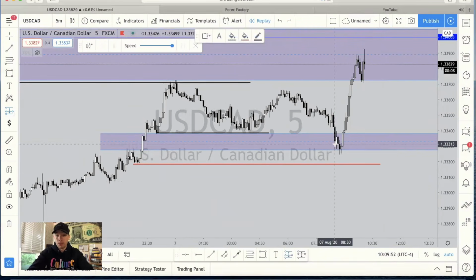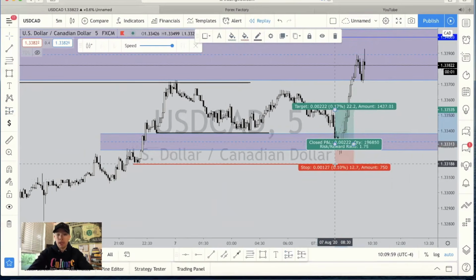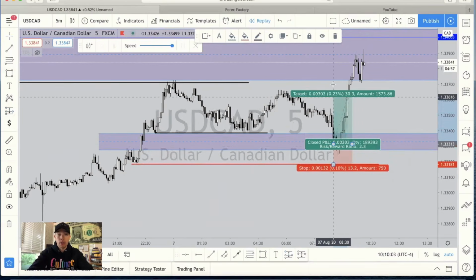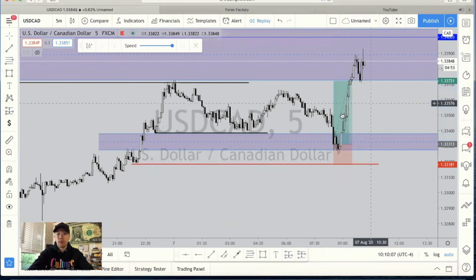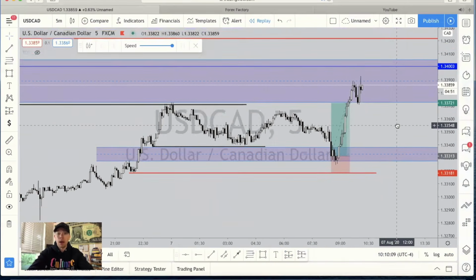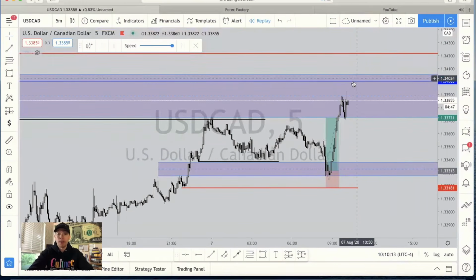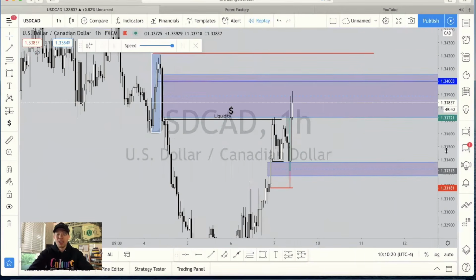So everybody was able to pretty much take advantage of this right here, entering right around 33.30, having a stop right here at 33.18. And what were we targeting? These highs. That's a nice 3-to-1 ratio, risking 13 to make 40. And right now, I'm pretty much waiting for the price of 3,400. And if we get up here and show some nice rejection, who knows, maybe we can take this sell down as well. But either way, had to show you guys that.